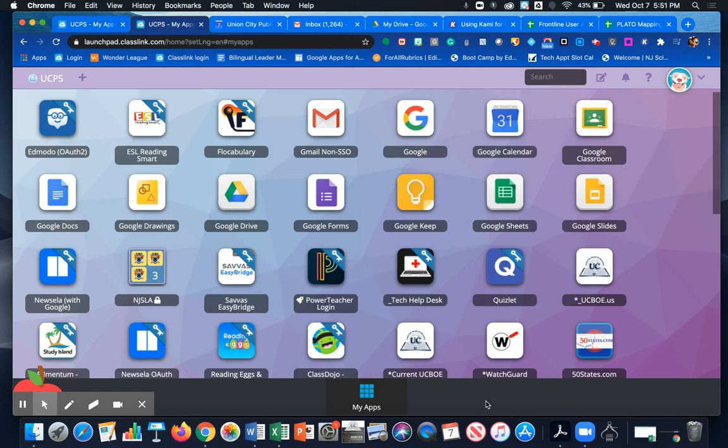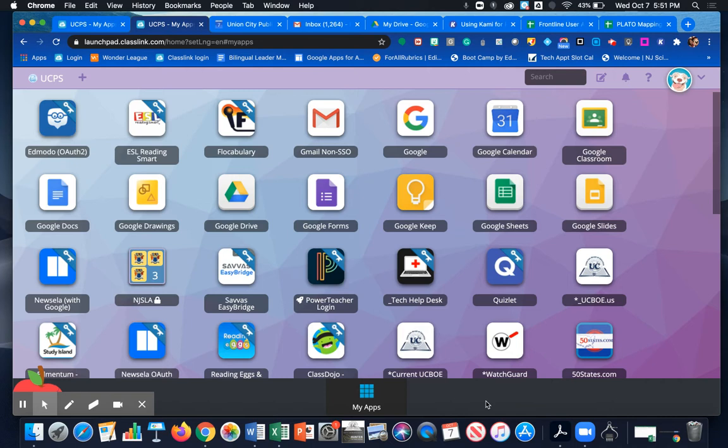Hey guys, Lisa Callie here to show you how you can run a report in PowerTeacher Pro to see your students' permission slips for the acceptable use policy, G Suite, and soon Schoology. And hopefully the media consent permission slip will also be available to you in this report.